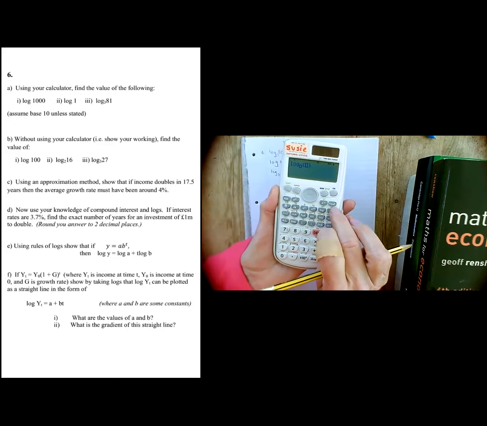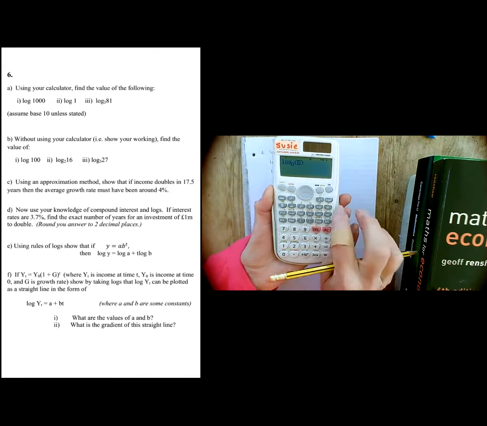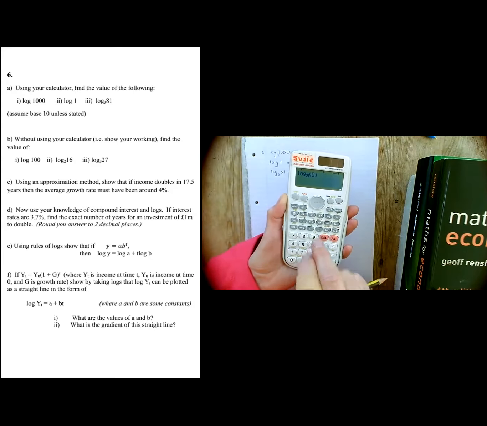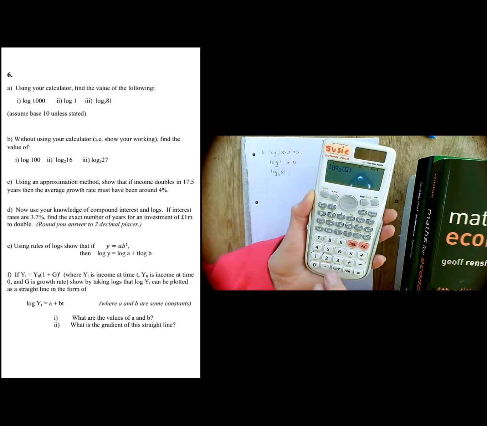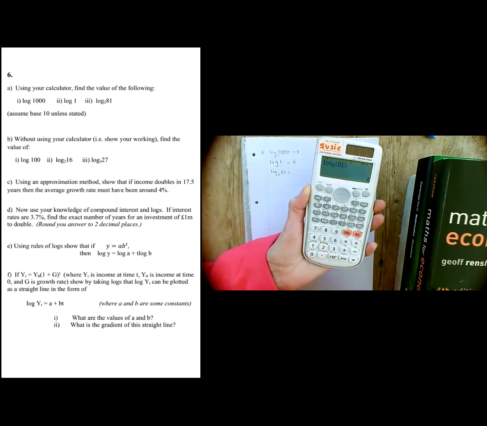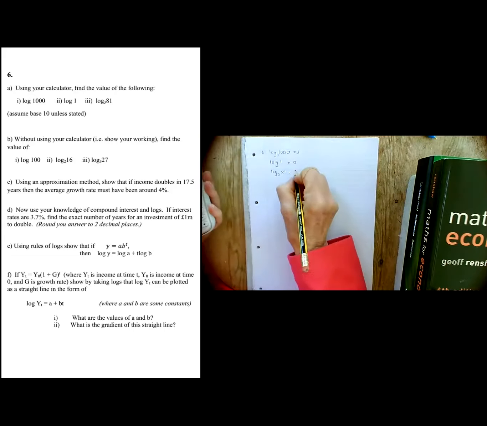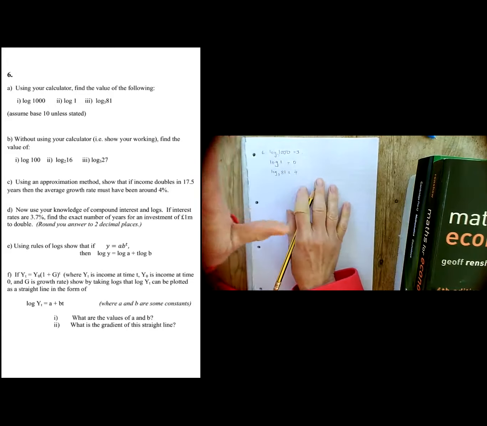Okay, so now because we haven't got a base 10, which is the default, we have to actually pick the button. There we are, this button, where I can say this time I want base 3. Use my cursor to come along. Is that showing? And I'm going to put 81 in the brackets. And it tells me the result is 4. So if you can use your calculator, then it's quite straightforward.